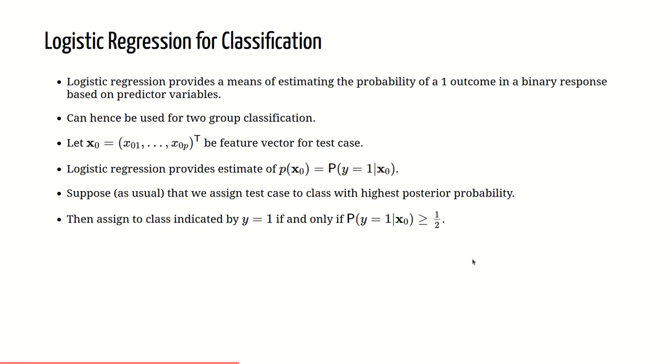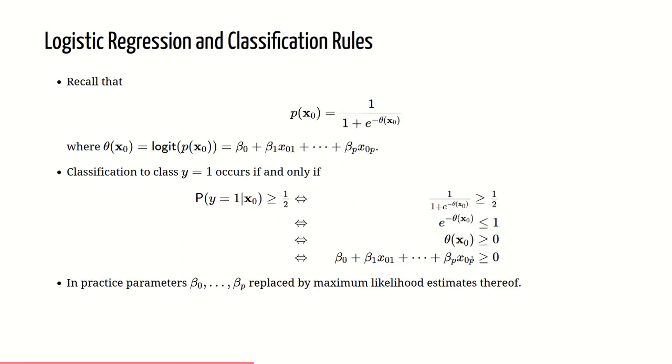So we can choose a threshold to assign a new observation in a test set to one of those classes, and the typical threshold to use is just 0.5, right? Because if the probability of the second class is more than 0.5, then it's more likely than the first class. If the probability of the second class is less than 0.5, then it's less likely than the first class. So 0.5 is a natural threshold to use. So we're going to assign to the second class if and only if the probability of that second class is more than a half. And then we can just use some maths to figure out what the consequence of that is.